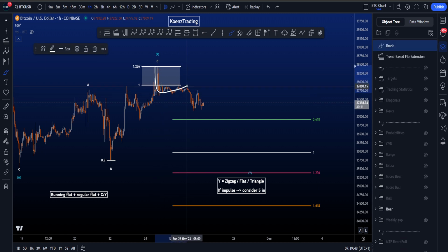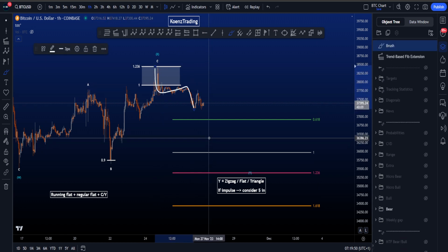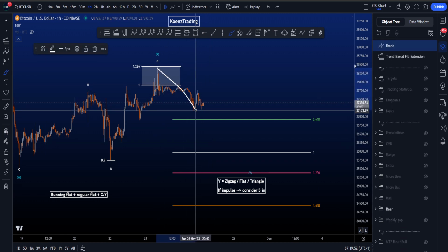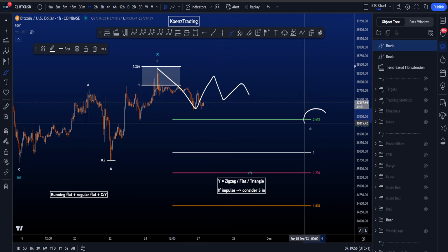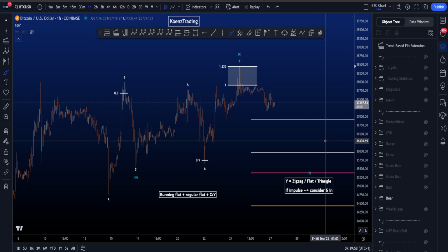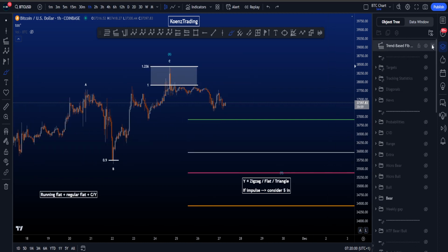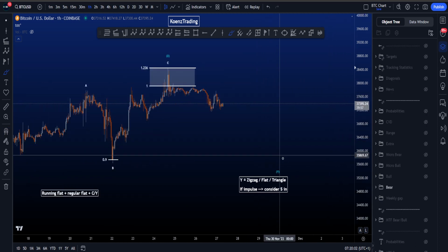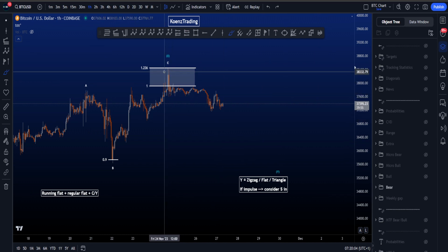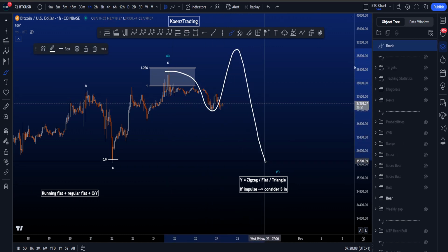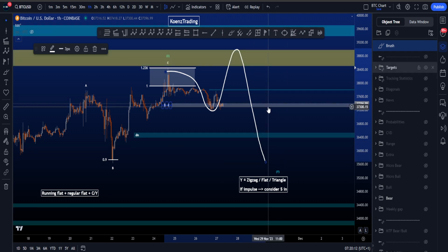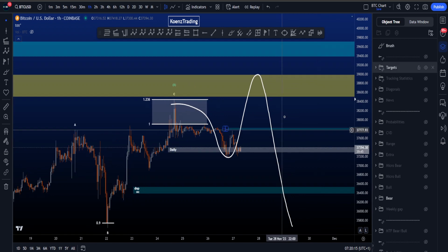So even for a triangle, if this is the beginning, it would be very, very shallow, and then this would be your A. You still need a B, and then eventually C, D, E, but you're never going to hit the 0.618. So that is not what you like to see, which then increases the probabilities of Y being another flat, where we are looking for a three-wave structure where we take the high first and then move impulsively to the downside. Now we do have some resistance above price as well.